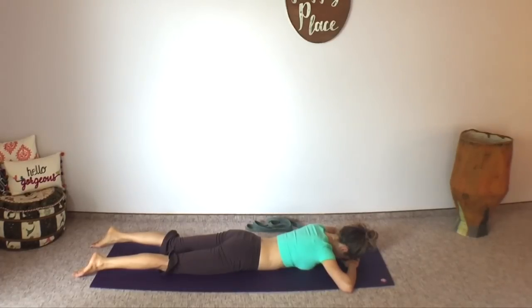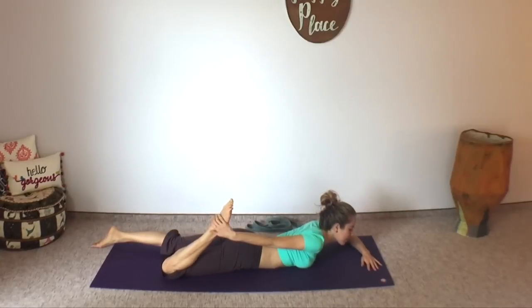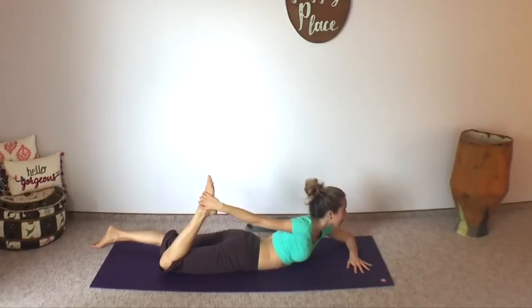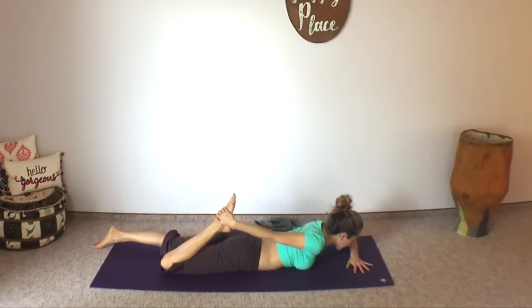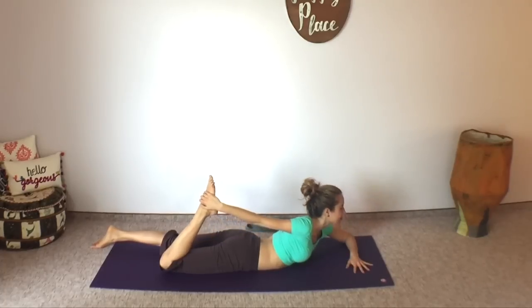So bend up your right knee, your left arm is there supporting you in front of you and you're reaching around toward your right foot. Now kick your right foot back into your hand and see how it lifts your chest up off the floor. A couple more times, kick that foot back, lift your heart and chest and relax down.